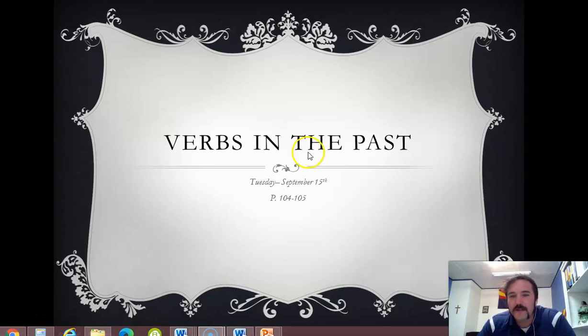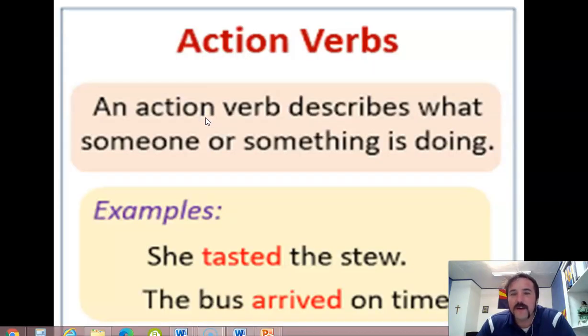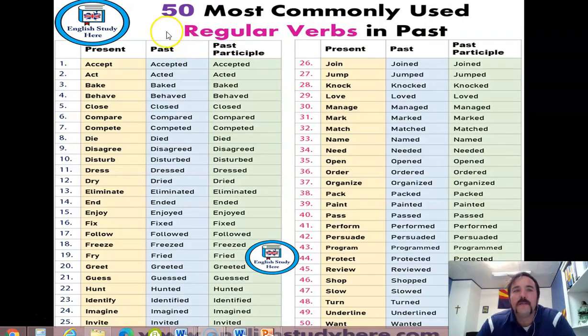And as you notice what I just said, you can tell that it's in the past tense by looking at the verbs and how they end. Notice I said it happened, ago. That ending you're going to get very familiar with, and when I pull up this chart here, I'm going to ask you to take a look at this past column. Here's the present tense, which we went through yesterday and last week. We're focusing on the past. And I want you to notice in every single one of these past columns, the blue column, what ending do you see?